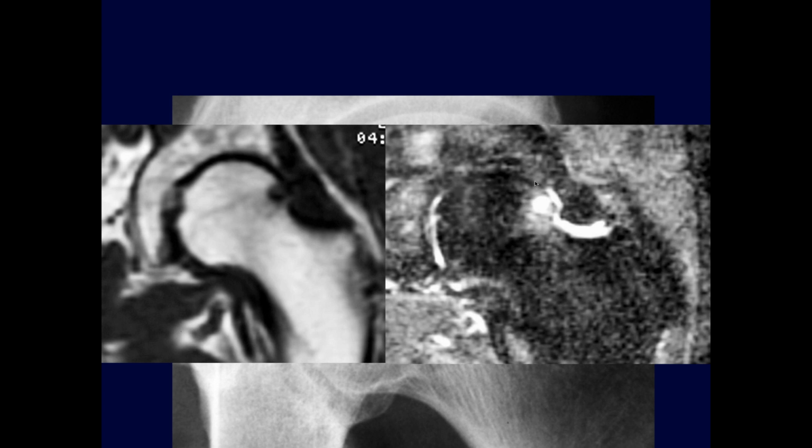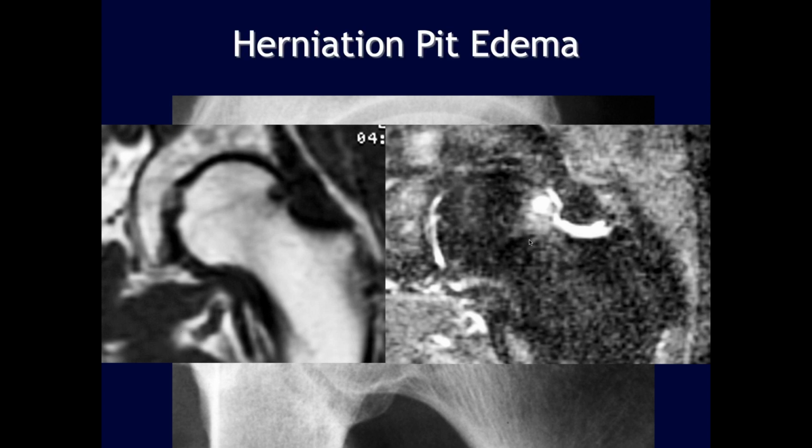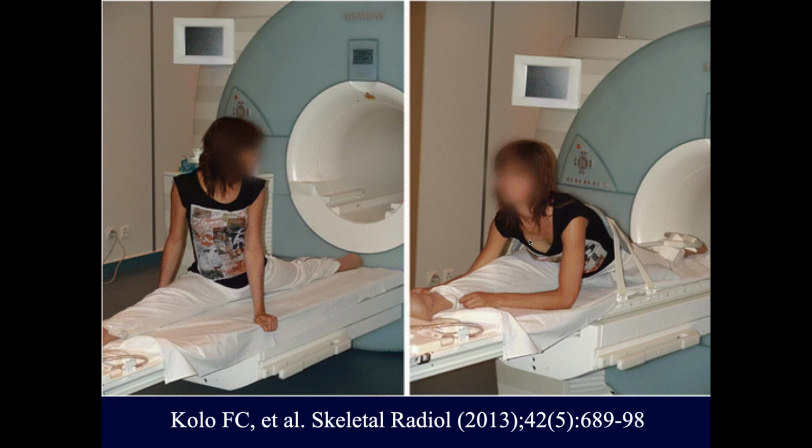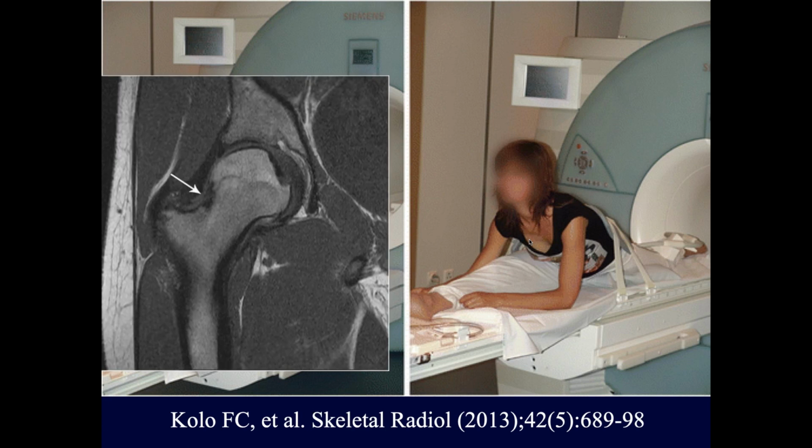So early on, when we started looking at these, we actually found that they're often associated with acute changes, especially in younger individuals. So we fairly rapidly realized that these were probably not congenital variants, but more likely chronic repetitive trauma. And that was one of the impetuses to start looking into impingement syndromes as a cause of these. And so this was in the days when these were still called herniation pits. And then they did a number of studies. Here's one study that was published more recently in Skeletal Radiology, where they would put people in different positions to see whether you could actually get impingement in this situation.